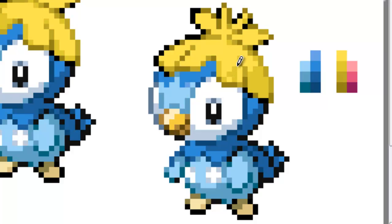And the only way to kind of improve your drawing technique, I guess, would be to look at other examples, look at other Pokemon, look at other pictures in general.